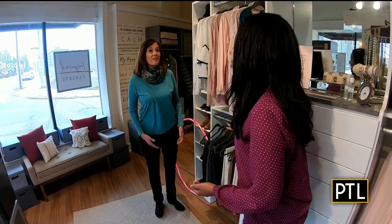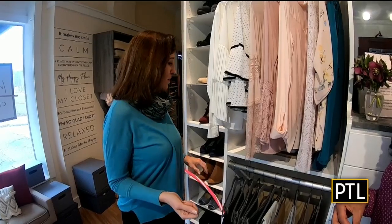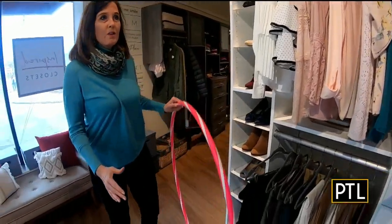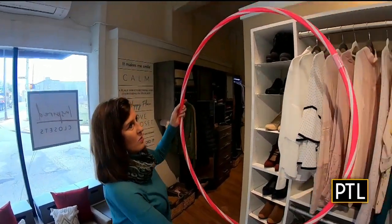I just stare at mine. I think that a lot of people get too much in their closets, and this is a great time. This is a season where everyone's inside and they're getting a little overwhelmed. Try to slow down and really take it step-by-step, instead of trying to look at your entire house and organize it all at once. It's nice to start with a closet. We tell clients to think of things in terms of a hula hoop — put that hoop around the project and look at it through the hoop.